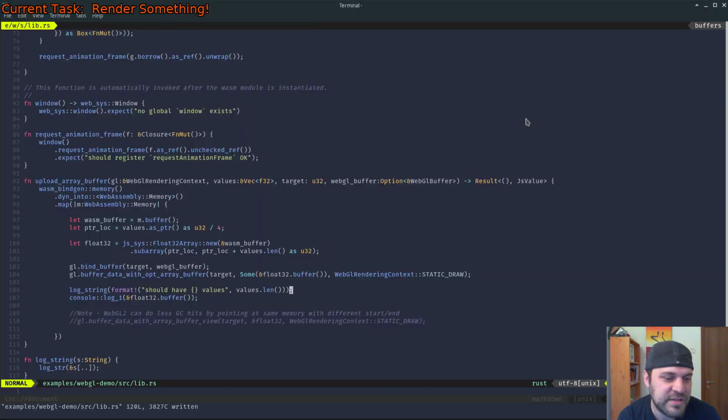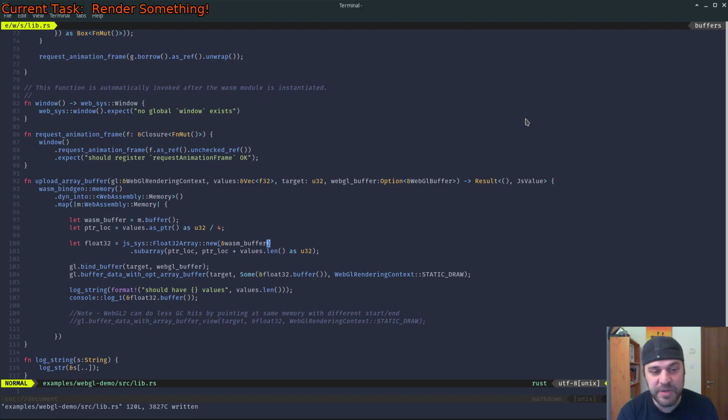And the reason is that this is really just a JavaScript thing: a typed array, like a float 32 array, is a view on an array buffer. And the view has a start and an end. So if you just pass the backing array buffer, it could be one-to-one, like you could have a float 32 array of 8 values backed by an array buffer of 8 values.